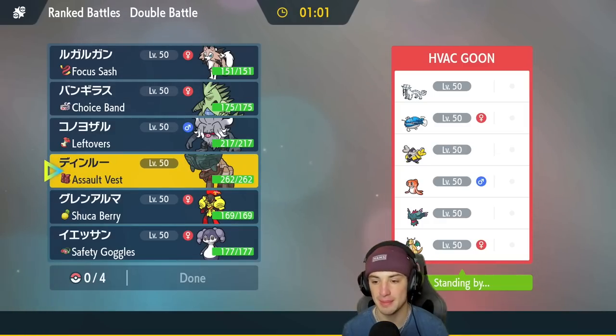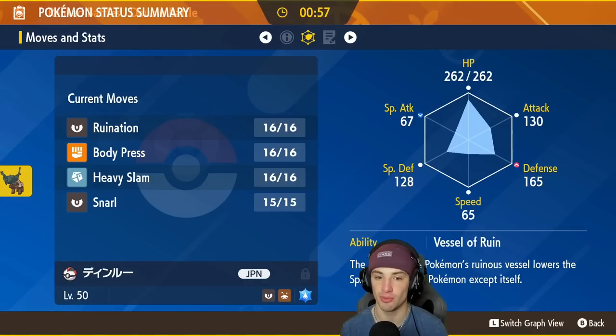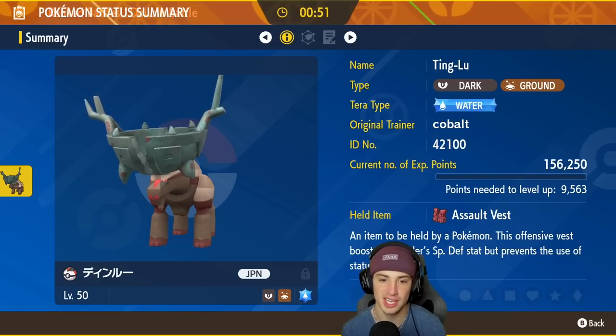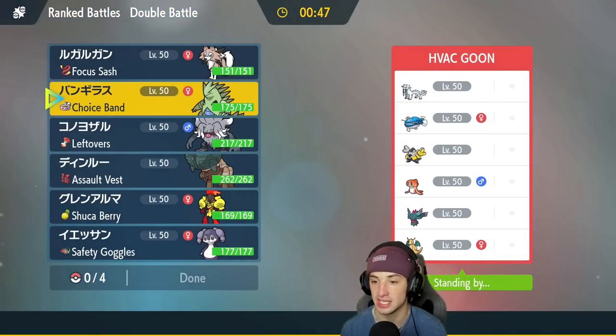I could lead Ting-Lu. I mean, they don't really have too many special attackers here. So I don't know if I really want to bring him here in match number one, right? Do I really want to bring him here in match number one? Oh, dude, he's so sick. He looks awesome. He looks amazing. But I could go Tyranitar Lycanroc. Not a bad combo for the lead. I think I can get down with that.